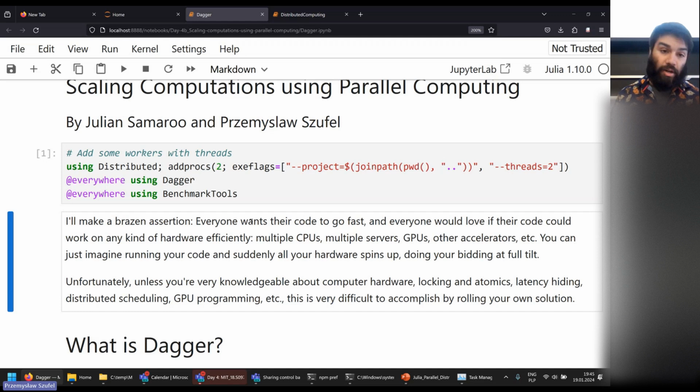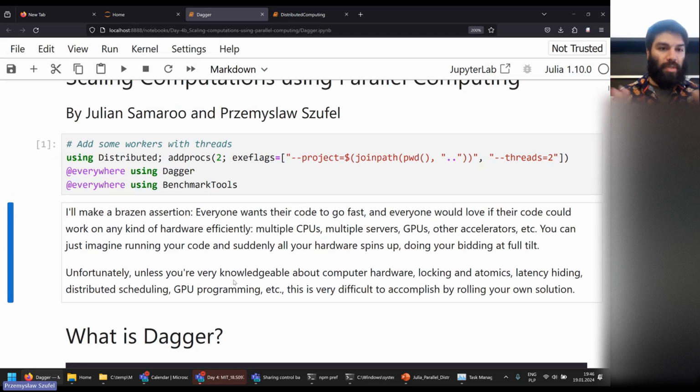Here we're going to be using Dagger, the focus of this talk, and also BenchmarkTools for benchmarking some of the things we're going to look at. And notice I'm using @everywhere. Sometimes when loading packages, you need to use @everywhere. Sometimes you don't. It's generally safest to just use @everywhere when loading packages, just to be sure everything works correctly.